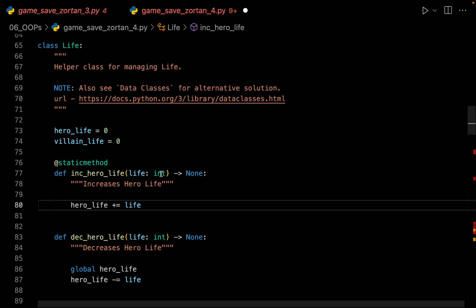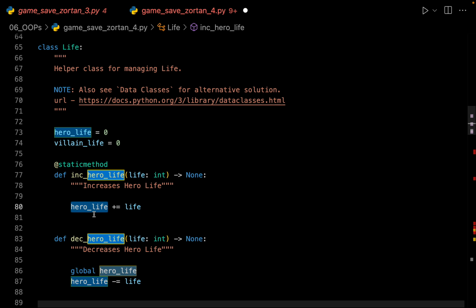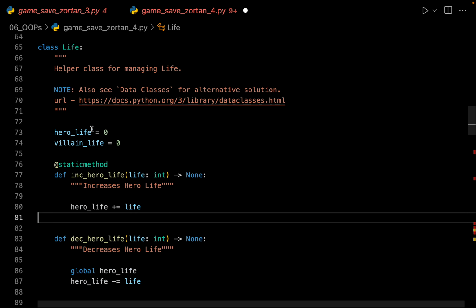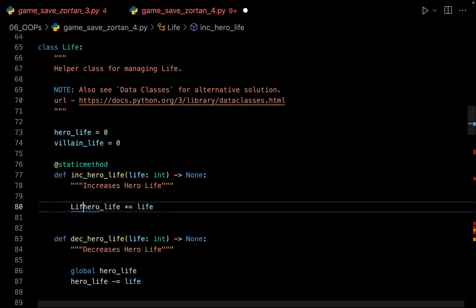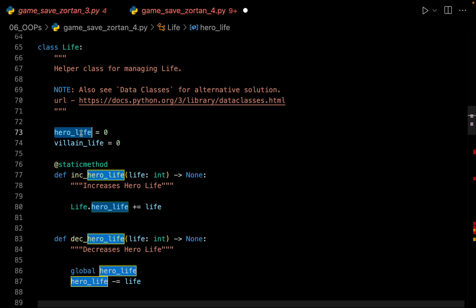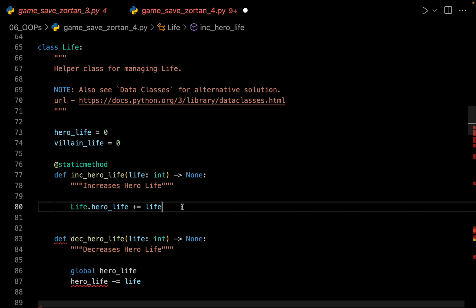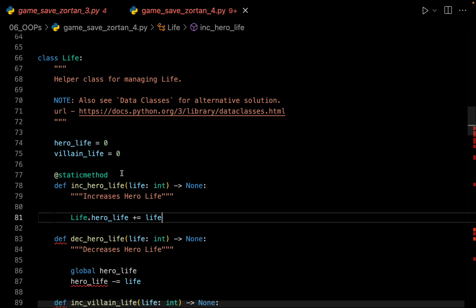Now this hero life is actually a class member of the class life. So I can simply say Life.hero_life plus equal to life. So this means that this hero life variable references exactly this one. Let me save it, and then I will try and explain what this new decorator is doing.